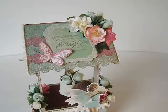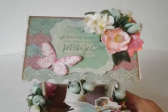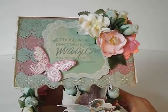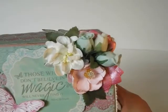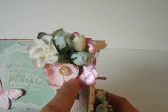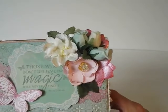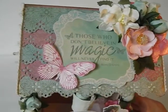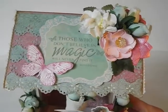I love this little quote — it was one of the die-cuts in the die-cut pack. Since this is a wishing well and it's all about fairies and magic, I thought it went really well. It reads: 'Those who don't believe in magic will never find it.' I thought that was perfect and I have it on there with some foam tape. I created another flower cluster on top — all the flowers are from my stash, and I cut some of the pink ones in half to adhere them on there for another pop of color. I have another butterfly from the die-cuts right over the little label there.